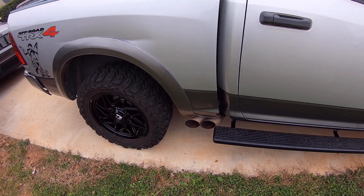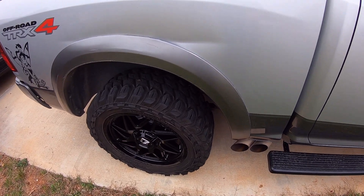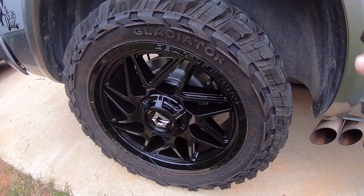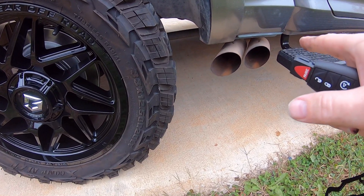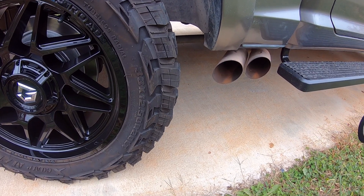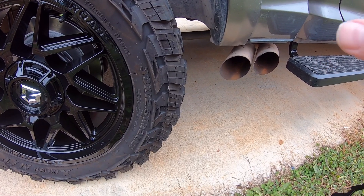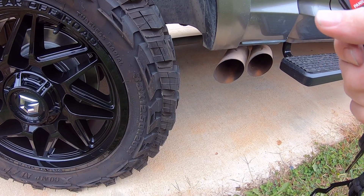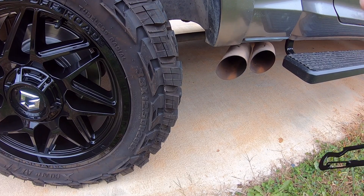Welcome back. In the previous video of this series we went over the work that the tire shop did - to recap, they put some narrower rims on it so that the tires fit within the fenders all the way around, and the suspension work done on the front. I also made a comment about the work that still needed to be done by a dealer for a safety recall - the transmission shift interlock - and that has been fixed.